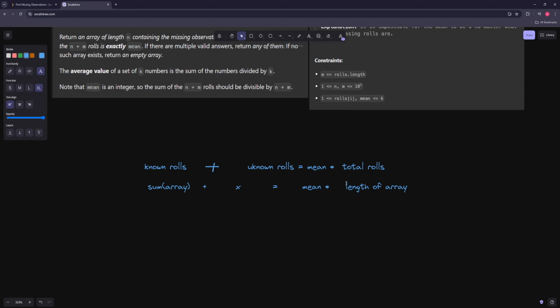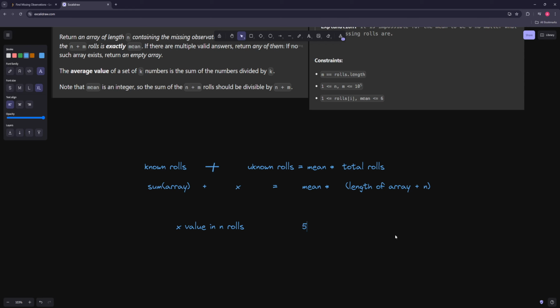Yeah, so this is length of array times, or plus n. So we could solve for x, and x is the value that we need. We know n, so we're trying to get some x value in n rolls. What values of x wouldn't be possible? Well, the smallest number we can get in n rolls is 1 times n. So if n is bigger than x, then we can't get it.